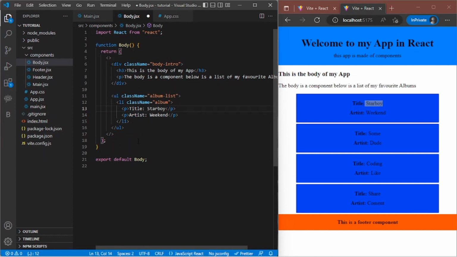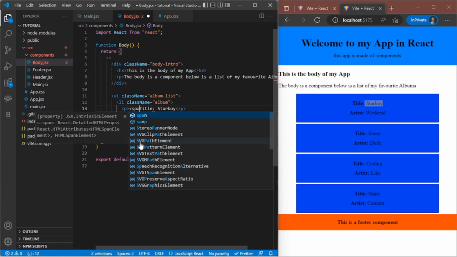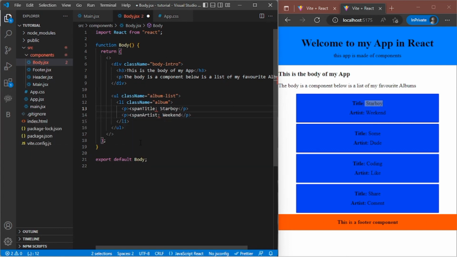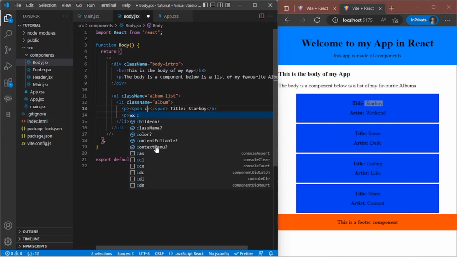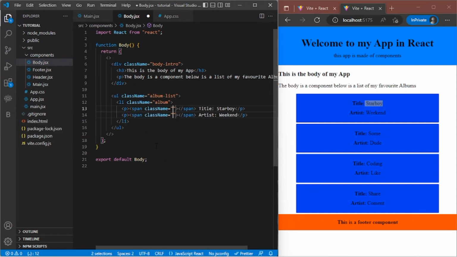So what we can do for that, we can include a span here, and then a span, and then close it, right? Close it, and then it's not closing the other one. Just gonna copy that, paste it here, and then give them class names, right? You can just say bold text, right?